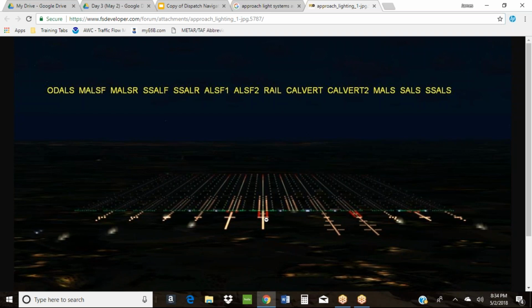So you'll just see the strobe chase up to that point continuously. And you could kind of see that in that video that we just watched as well.